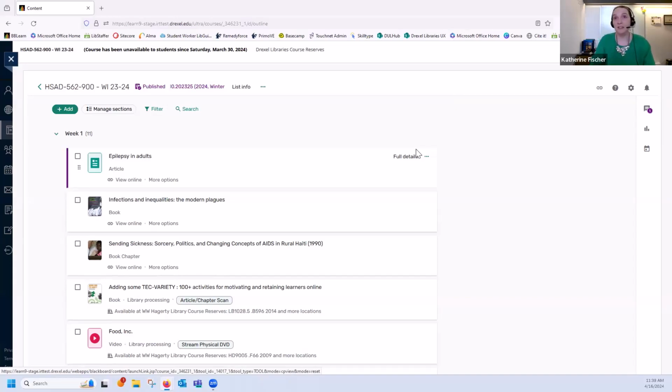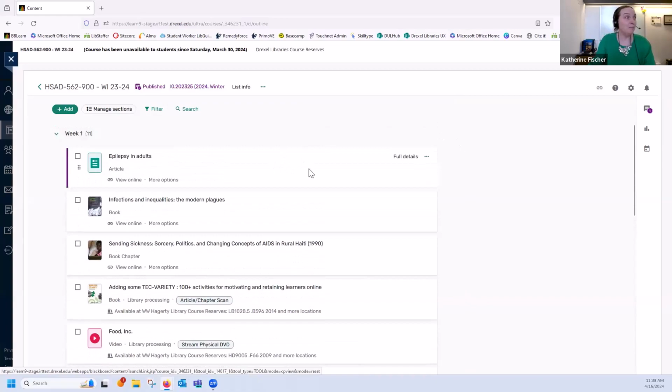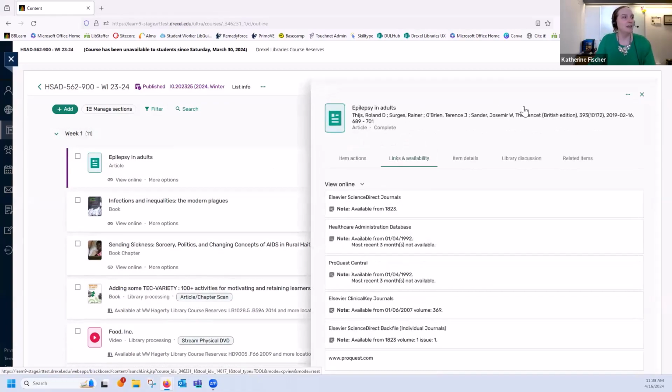The system does provide an additional avenue for reporting these sorts of problems, though. Let's say, for example, that the problem item is Epilepsy in Adults. Oh no. If you click full details, you can see right now there are many different ways to access this resource, but let's say the problem is with this first one, Elsevier Science Direct Journals.